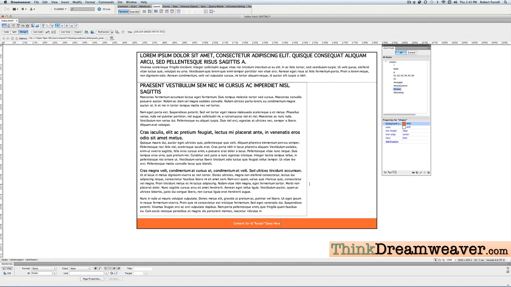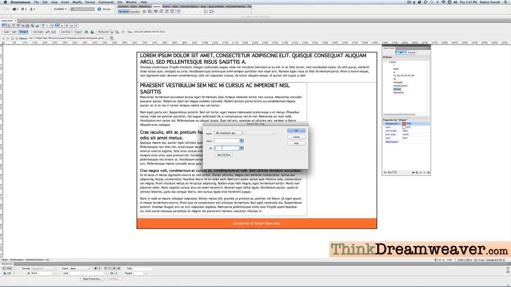Make a change, save a change. Okay, now we're on our way here. So now I need to put in the other div tags. Now I don't have content for site nav, and I don't have content for Google ads. That's totally acceptable. That's totally fine. How do we solve the problem? We go up here to insert div tag. We're going to call the div tag site nav.